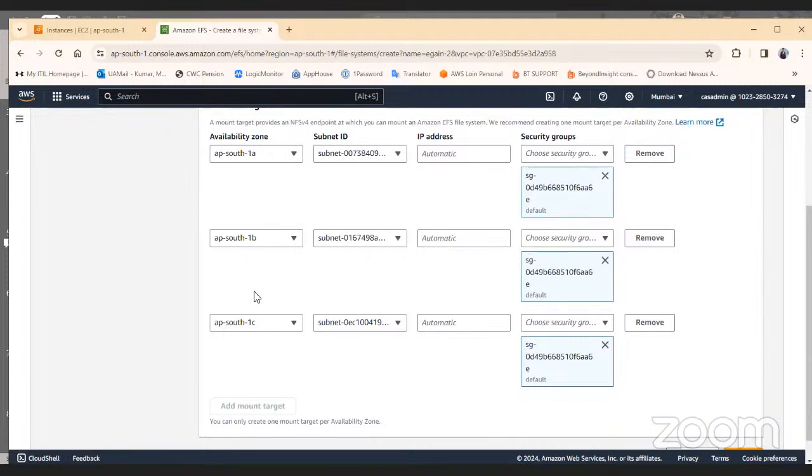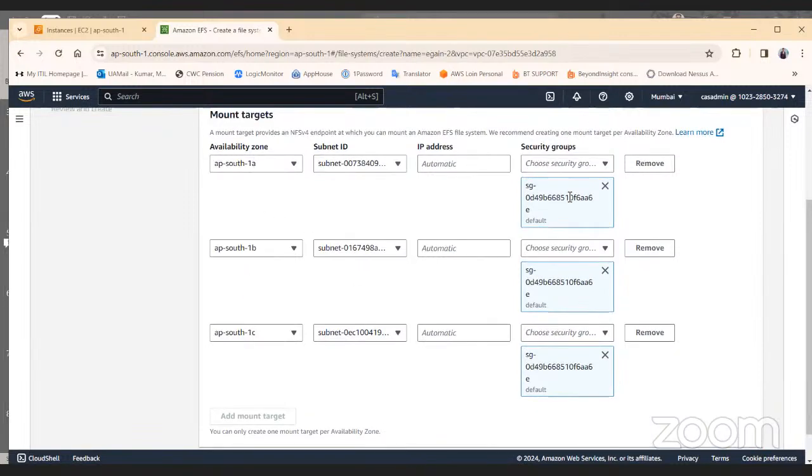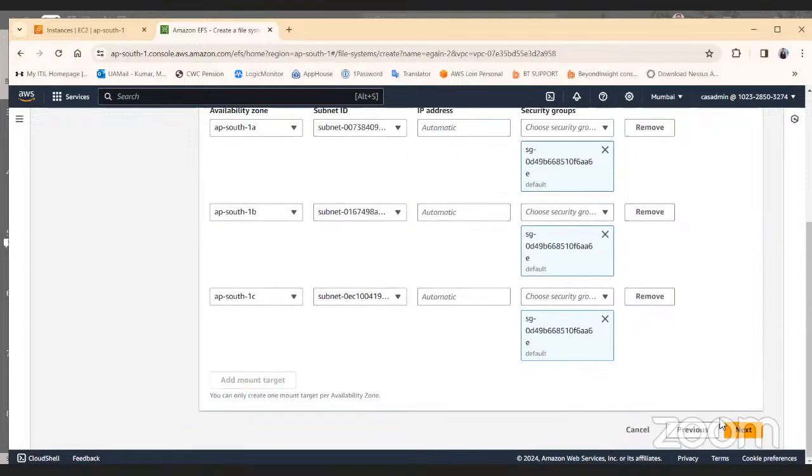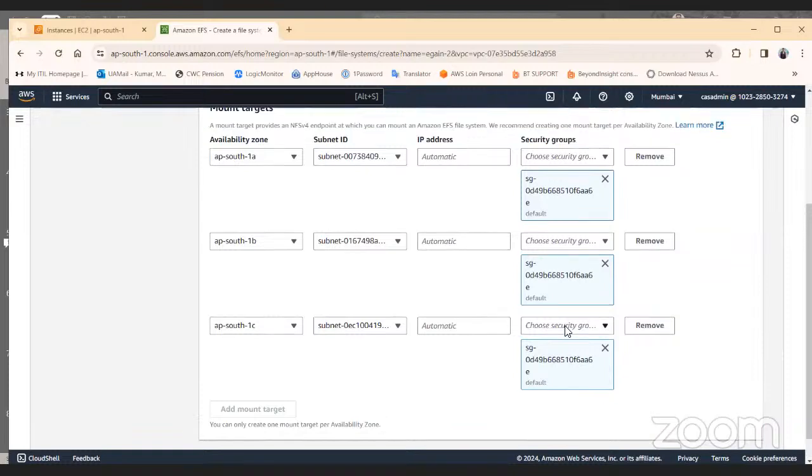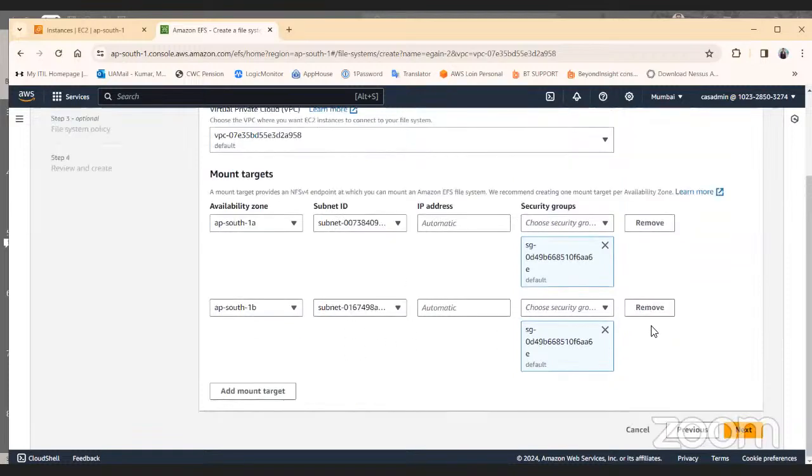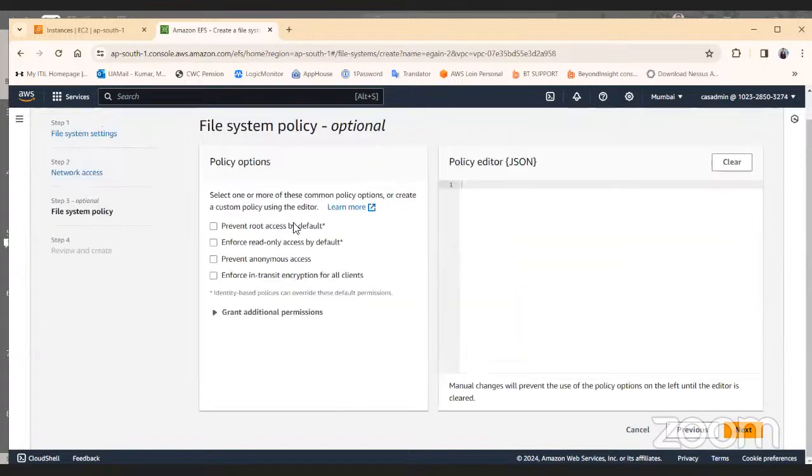If you see availability zones, there are three availability zones in this Mumbai region, so you can select all three. Or if you want to keep this EFS in only two availability zones, you can remove one and select only two, and then select next.